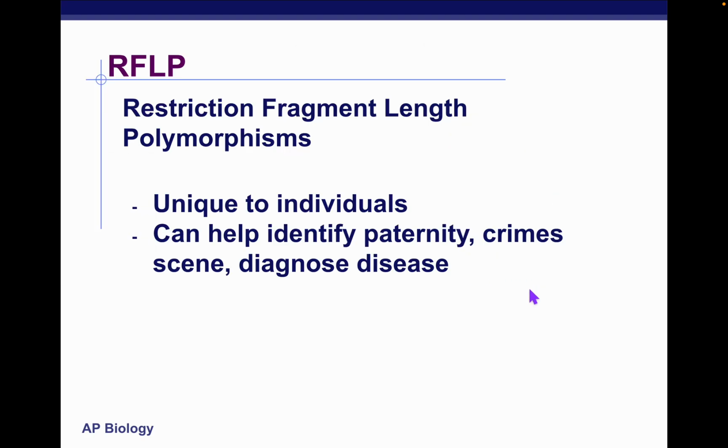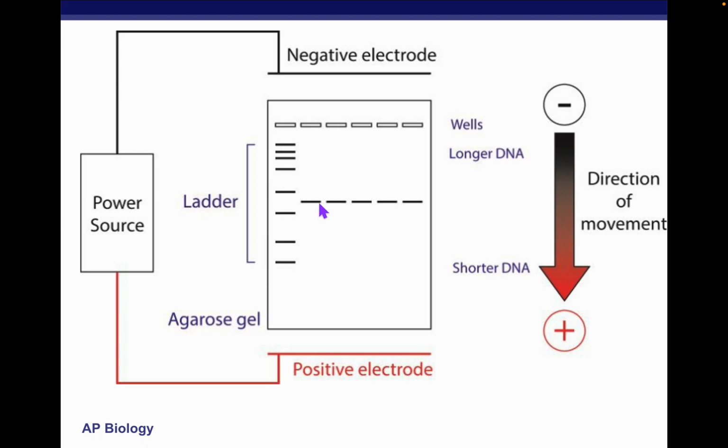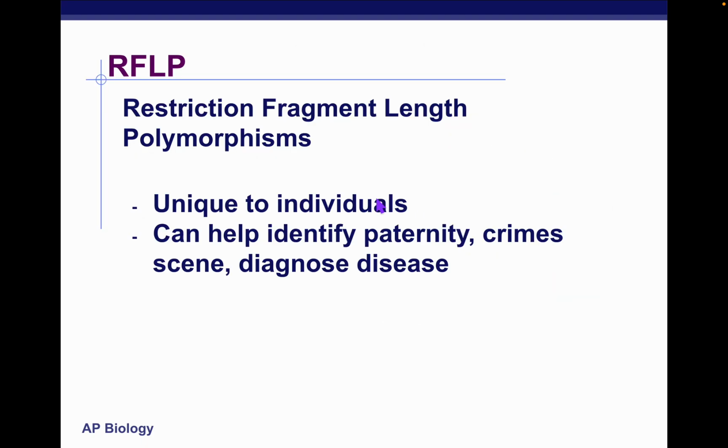Restriction fragment length polymorphisms are a fancy way to say everybody has their own fragments, right? Everybody's fragments are different. If you put my DNA in with some restriction enzymes and then we just ran it through an electrophoresis, mine would look different from yours. So everyone has their own RFLP. It's very unique.